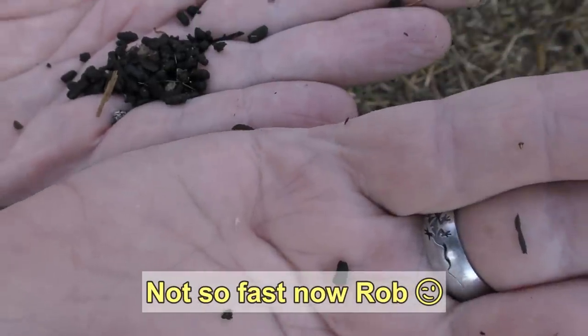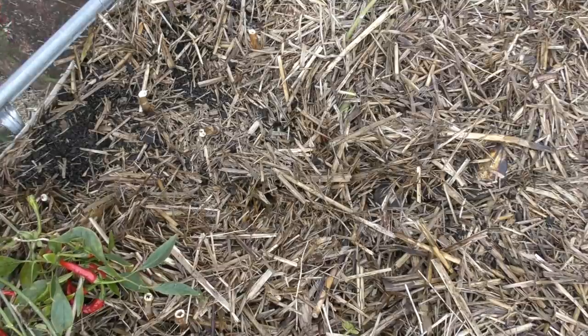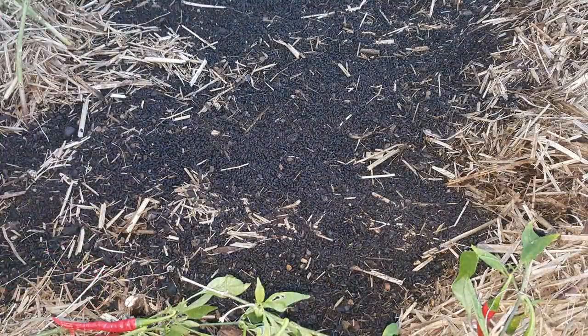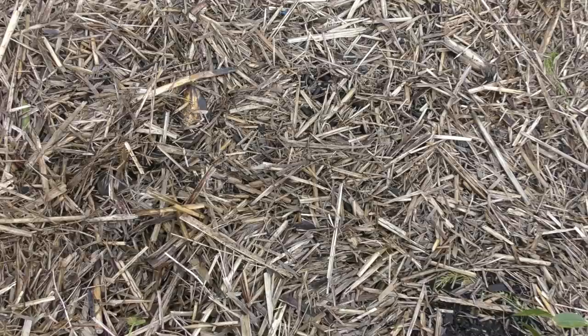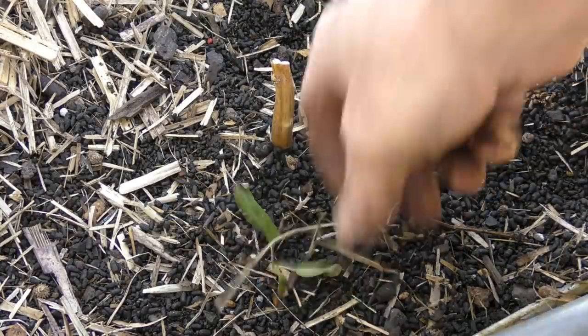What it turns out to be is bush cockroaches. Yeah, I was really stressed to begin with thinking it was mouse manure - the last thing I want is a garden infested with rodents. But just in the centre of the bed it was actually rather deep, so the only thing I can think is when I fed this bed up midway through the season I put in about a bag and a half of aged horse manure, and a whole heap of these cockroaches have moved in, been in the manure or coming from outside, and they've just feasted on it.